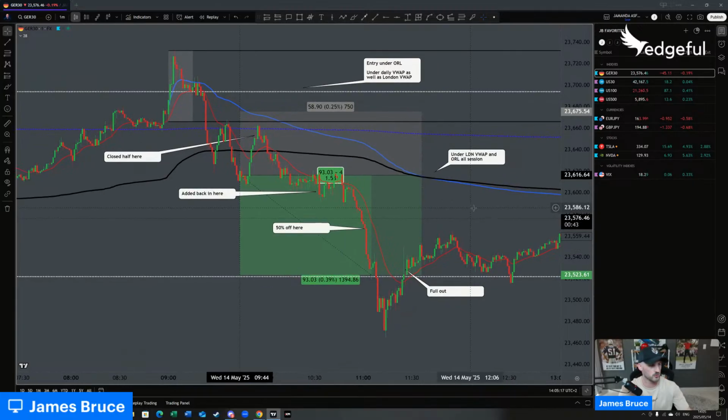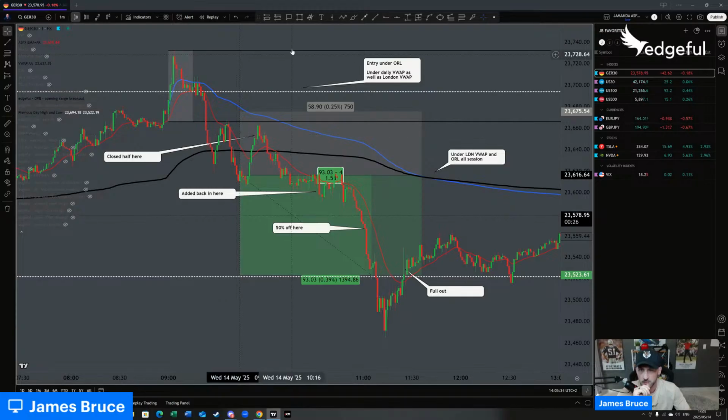So basically, how I used the shorts here on the DAX, and as I said, I did take this live, I cut and then got back in, is we're trading underneath that opening range low. There are a lot of lines on my screen here, so let me point out what is what. Let me take off the weekly VWAP. I've got the session VWAP, the London session VWAP, which is this blue one.